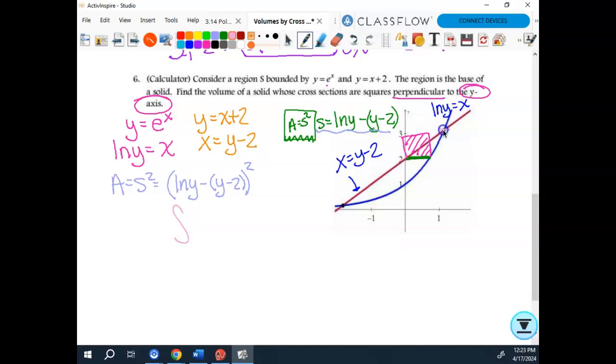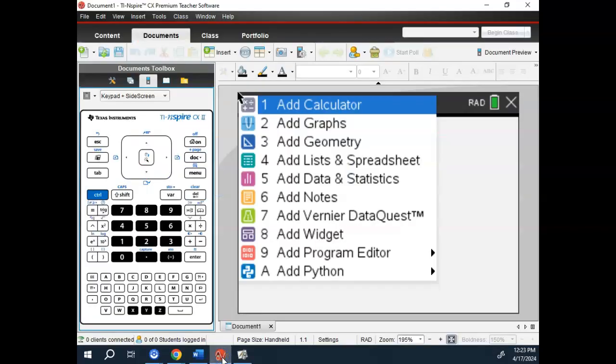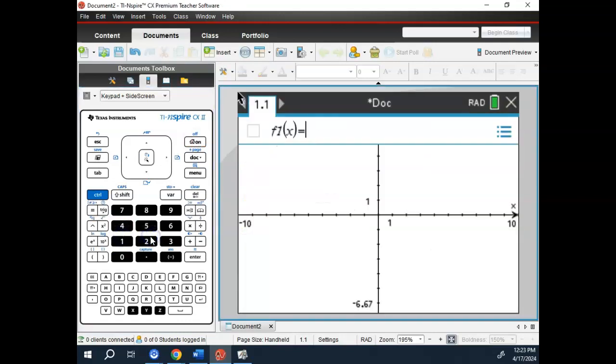I don't know what these points are. That one kind of looks like it's at 3, but I don't get to guess. So I need to figure out what they are. How am I going to figure out what they are? In my calculator. So we're going to go in and add a graph. On one for new, no, unless you just want to. Then we're going to add a graph. Now, when we put this in here, even though we have y's in there, we have to put x's in here. Does that make sense to you?